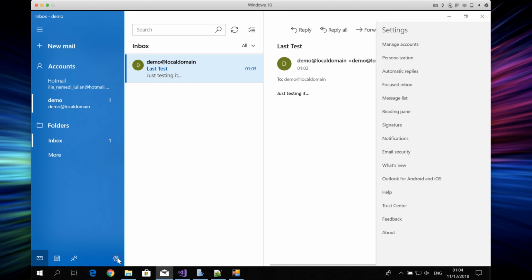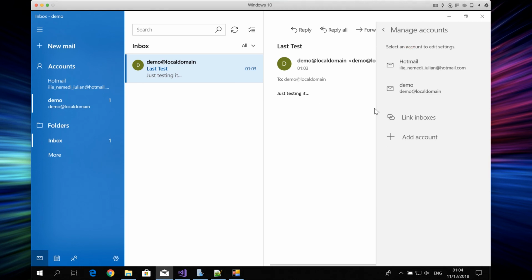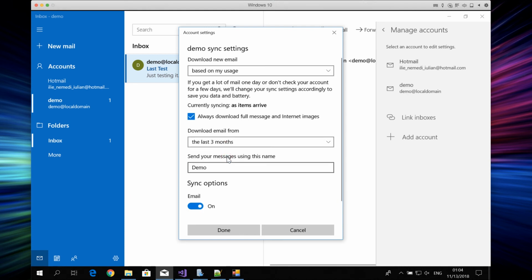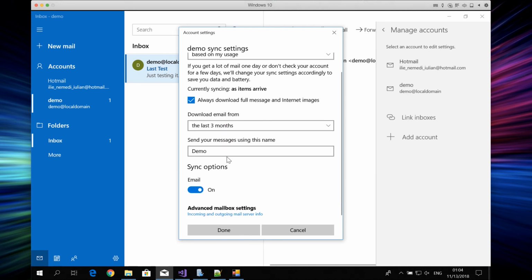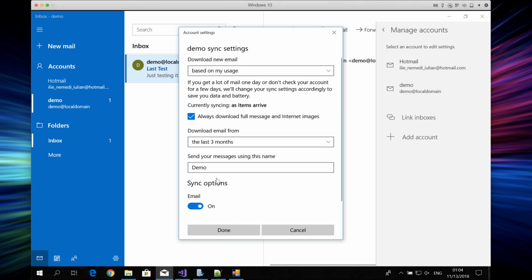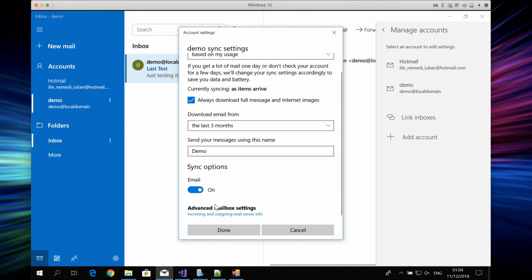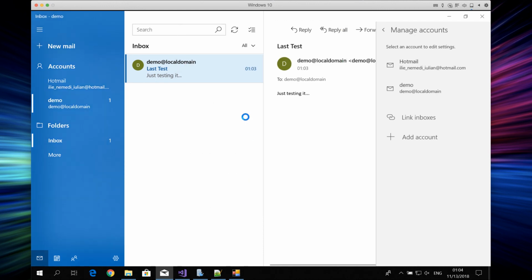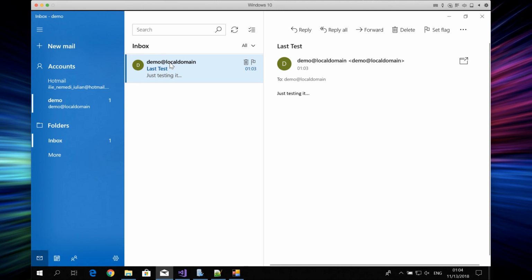I think I can configure my application to actually take the message from the server, but since it's quite a straightforward application, I'm not sure I will be able to see how to do that. This is a sync option I have, but it should depend on the server, on the account type, whether it's POP3 or IMAP, but nevertheless that's something that depends on the client application you use.